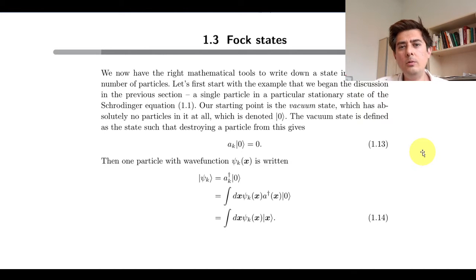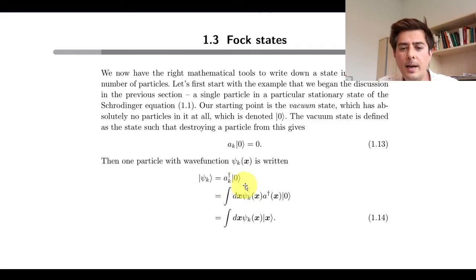The first thing that we need to introduce is the vacuum state. In order to build up the full set of states, we need something to apply the annihilation and creation operators to. This is the vacuum state, and you have to write this down by definition. If you have a state containing no particles and then you apply an annihilation operator on it, you would expect to get no state at all. So if you apply this A_k to the vacuum state, you simply get zero. But if you go in the other direction, if you apply a creation operator to the vacuum state, then you start to build up the full set of states.